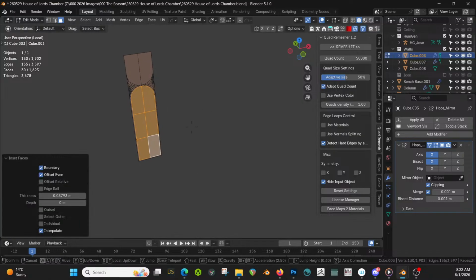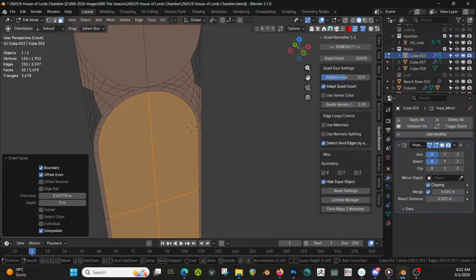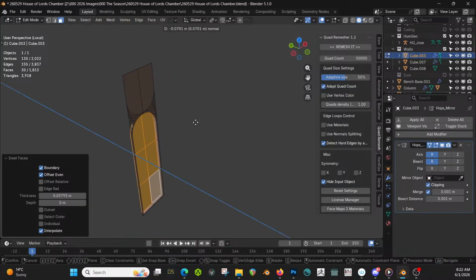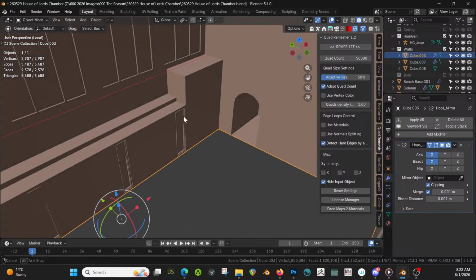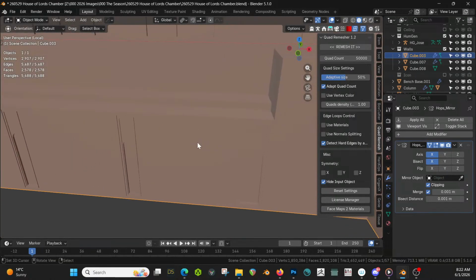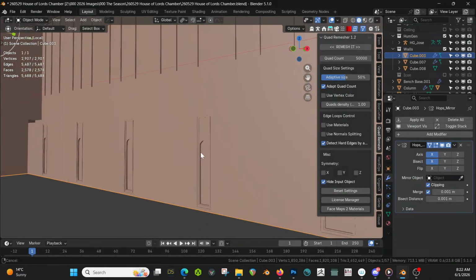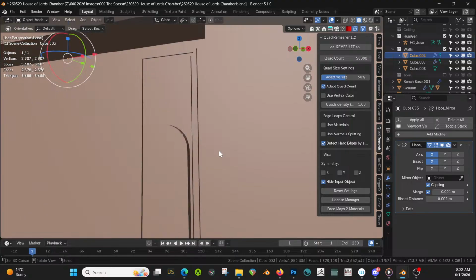I think that's going to be okay. Yep, that is actually still okay. Good deal. Something like that. That feels kind of neat. All that could be wood, just fine. I'm thinking I want this whole thing to be wood.